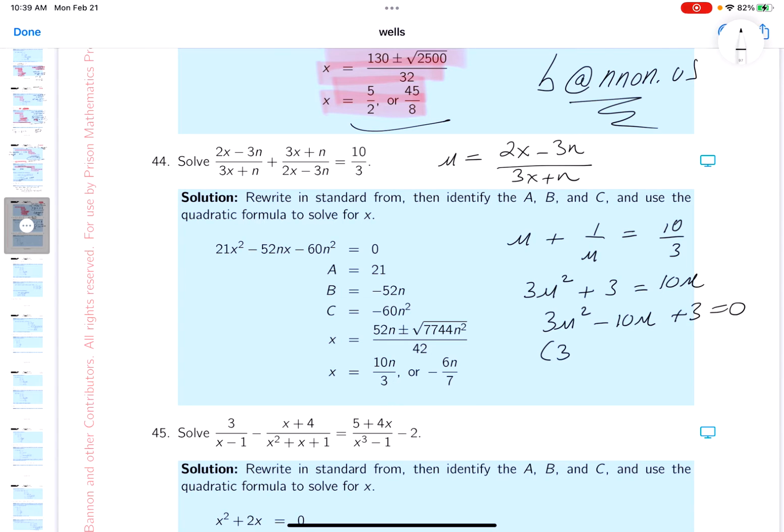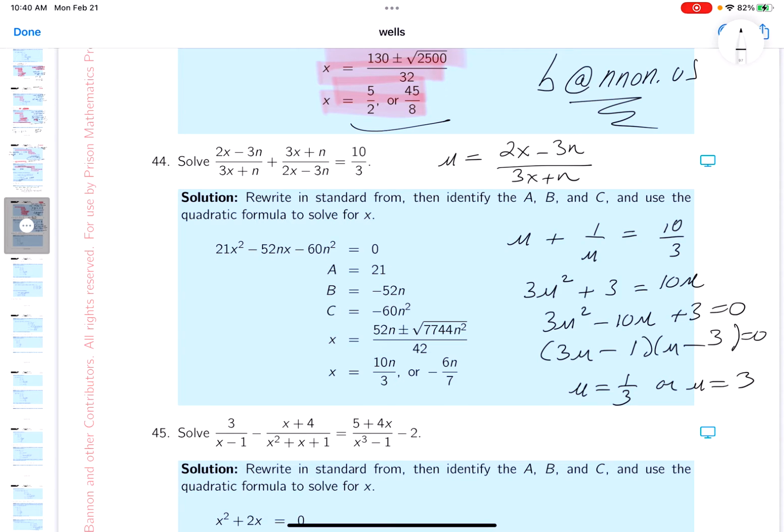I'm going to use factorizations to see if I can get it. And what's nice about those numbers, they provide no choice whatsoever. All right, let's just check it though. By the way, having no choice doesn't mean it's right, all right? Let's see, 3u squared, that bingo, minus 9 minus 1 is minus 10. Yep, things are working out nicely. So I get u equals 1/3 or u is equal to 3.